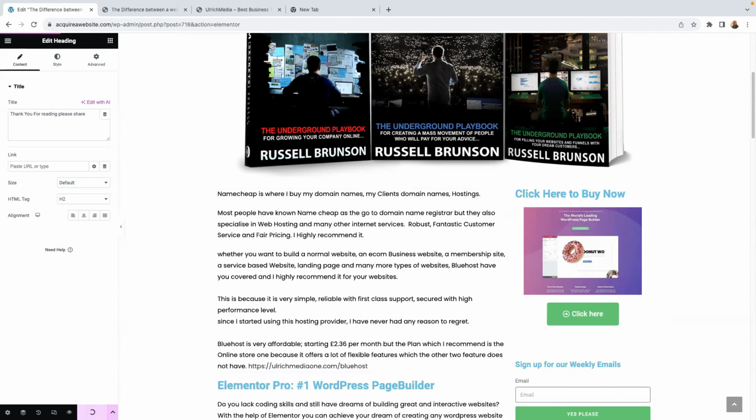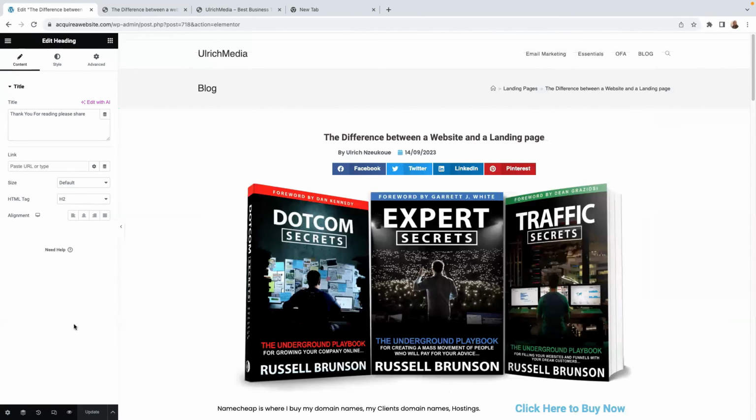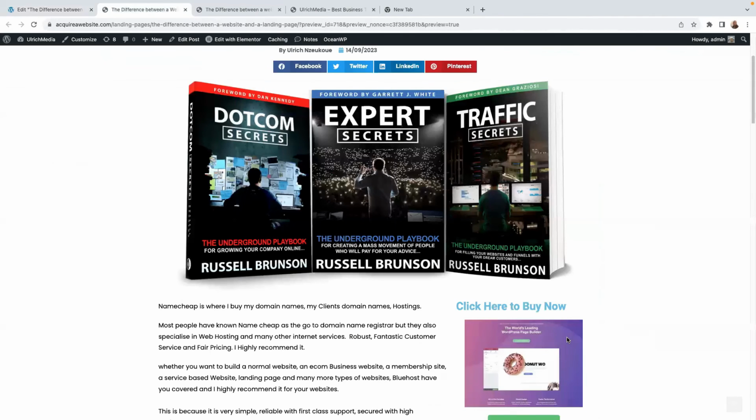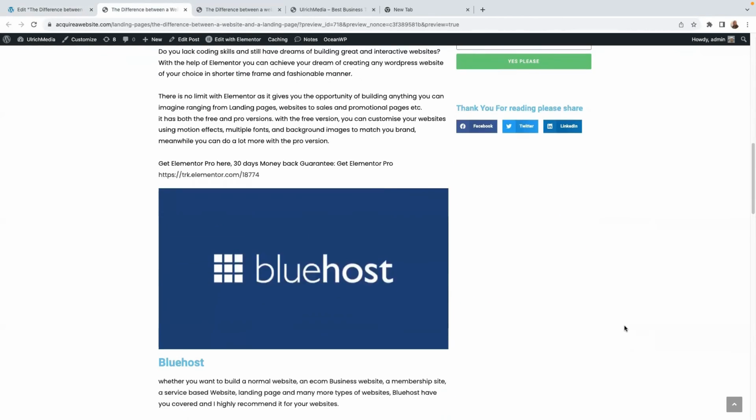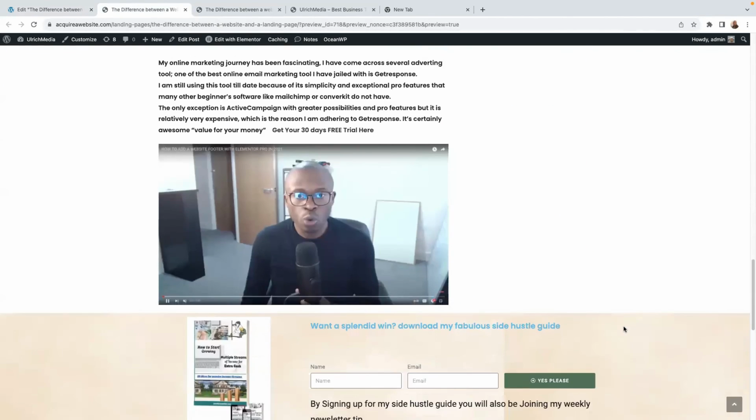Don't forget to update, click on update. So everything can be saved, or click on publish. It will say publish. So click on publish. This one is going to be a template. So now let's view our blog post and see how it looks, right? Let's preview changes. Okay. This is how it looks. It looks beautiful. It looks amazing.